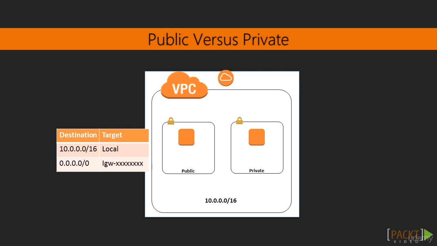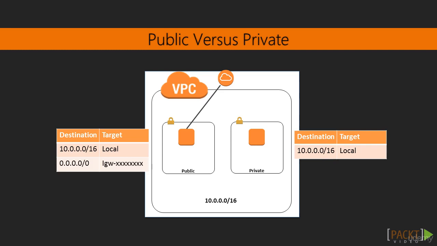A public subnet would be used for instances that need a public IP to be accessible from the Internet. The way we make it a public subnet is to associate a custom route table and add a route to the Internet with an Internet gateway as a target. Notice that the Internet is defined with a CIDR notation as 0.0.0.0/0. An Internet gateway must first be attached to your VPC. If you don't have an Internet gateway attached to your VPC, none of your instances will be able to reach the Internet.